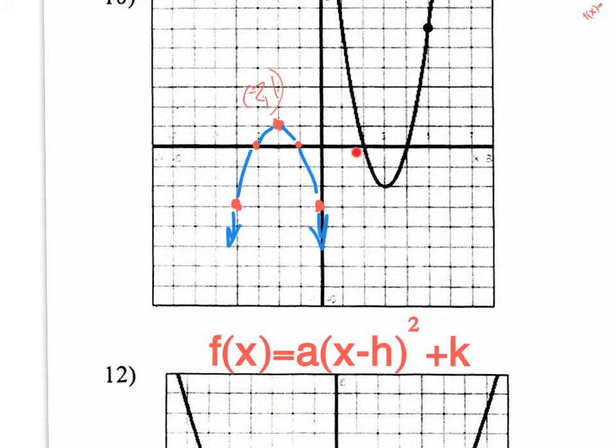So this would be really easy to just write the equation of. Oh, did I say the a value is 1? That would be incorrect. The a value would have to be negative 1 because it is opening down. But nevertheless, it still does have the pattern of 1. But we need to put a negative in front of the 1 because it's opening down. Anyways, this is not even what we're asking on the homework.